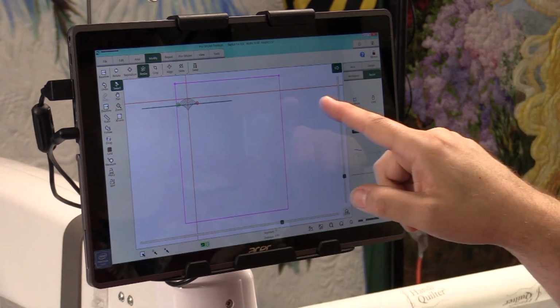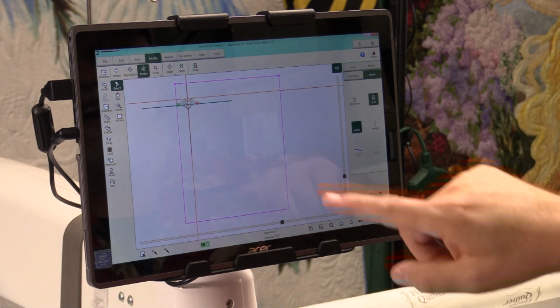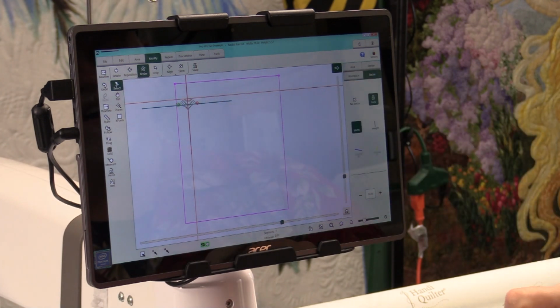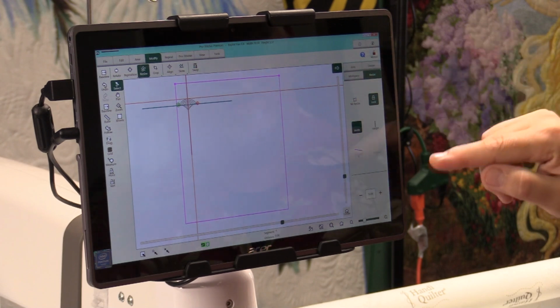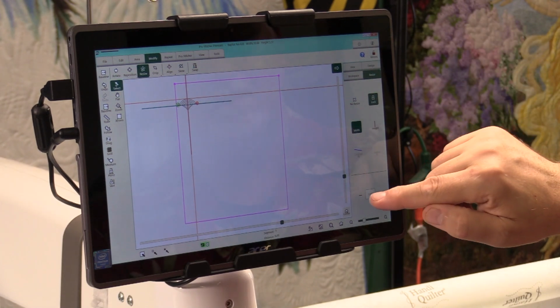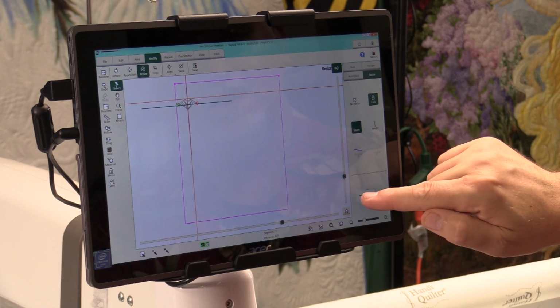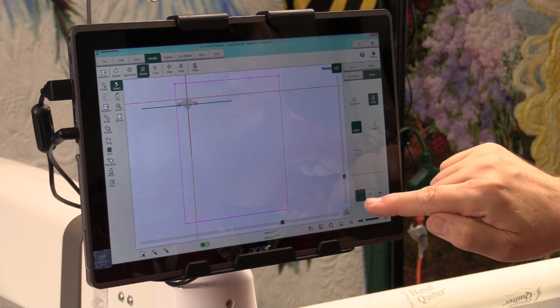So what I'm going to do is go over here where the little lock is and hit lock. And if you saw over here, it put a crosshair right in the design. And that's going to keep it now perfectly constrained. As I come down here and hit minus or plus, I can make it bigger, I can make it smaller. I'm going to hit minus because I want it to go a little bit smaller.